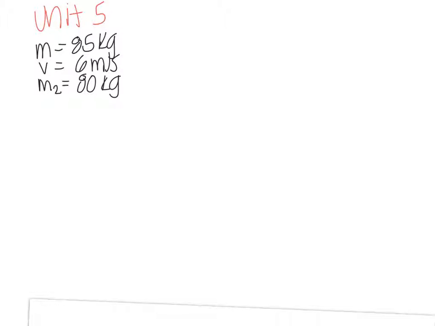The question that we're going to look at is all the way at the bottom where it says during the Cotton Bowl. MSU's Tony Lippett, who has a mass of 85 kilograms, was running at a speed of 6 meters per second when he hit Baylor's Chris Callahan, 80 kilograms, who was running at him at 5 meters per second. If I were to draw these two guys, I've got my 85 and my 80 kilogram. They are running at each other.